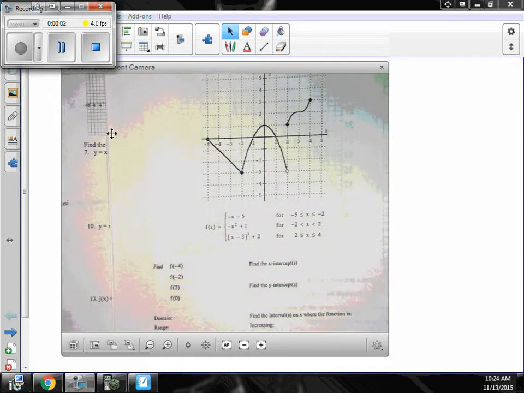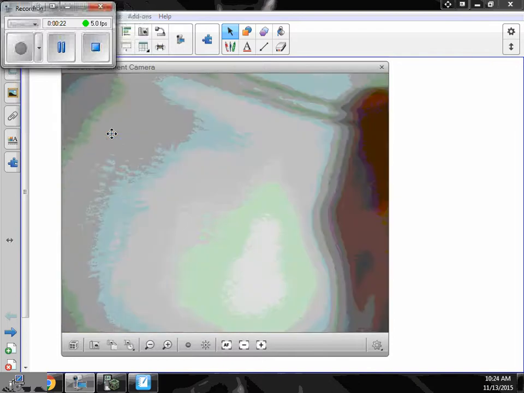Today we're going to study something called piecewise functions, which is basically where you have a graph that's made up of multiple functions, but each function is only there as a piece. So it's not the entire function, it's just a piece of a function, and you can have 2 or 3 or 4 or 5 or however many you want.